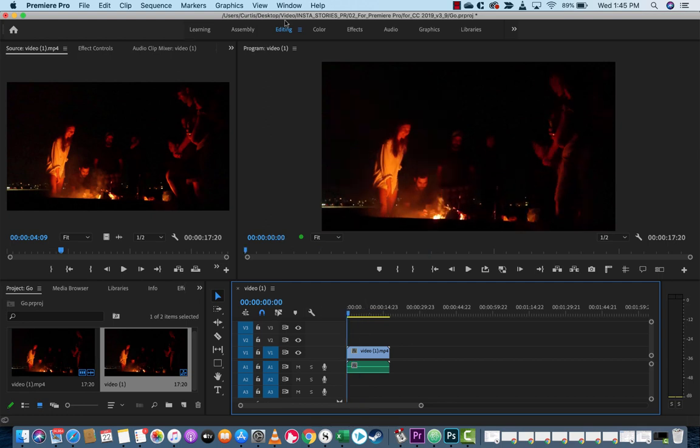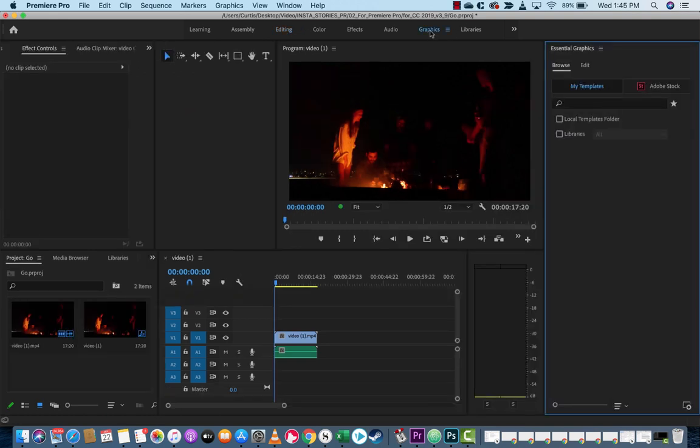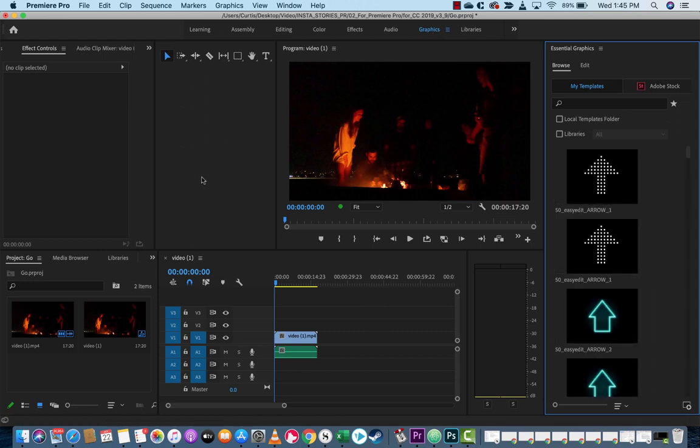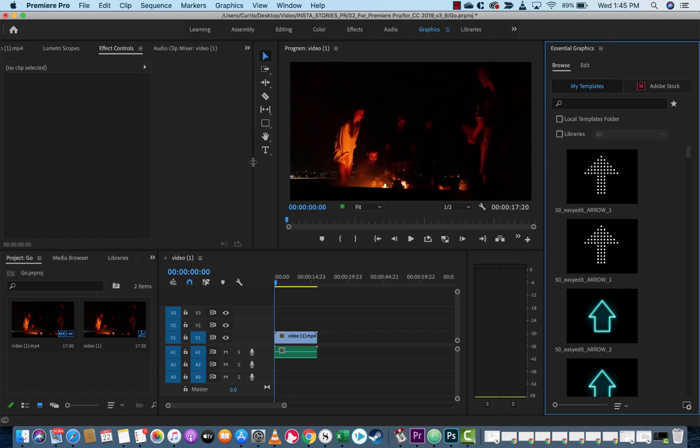All good. The next step is you'll notice here that I am in the editing workspace. We want to go to the graphics workspace. So I'm going to left click on graphics. And under the graphics workspace, I've actually made some changes. You'll see here that yours will probably look like this now that I've got it. I'm just drawing your attention here to this toolbar. This is where we're gonna make some magic happen.